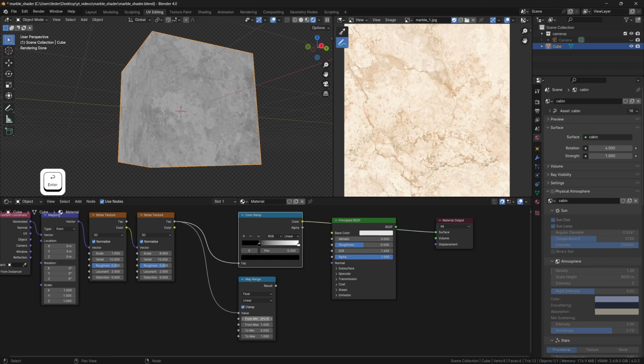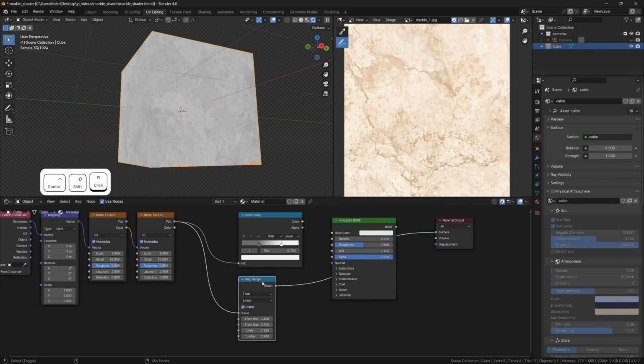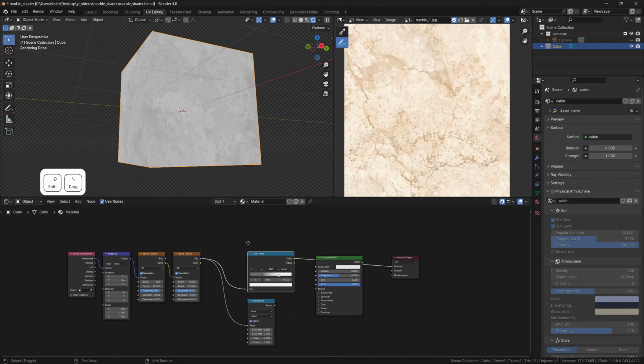Similarly, the second value is going to work in the exact same way, but this time in relation to the white marker of the color ramp, which once moved to the left would result in an overall brightening of the highlights. The third value in the map range node is equivalent to the brightness or value of the black pin of the color ramp, which can be pushed from 0 or pure black to a brighter value, while the fourth and final value of the map range node can be used to manipulate the brightness or value of the highlights, similarly to what we could do with the white pin of the color ramp node. And when we switch between the two respective outputs, we can see that they are yielding the exact same result.